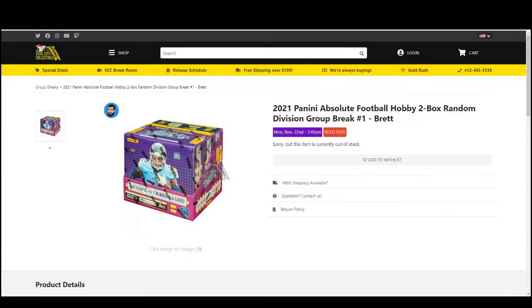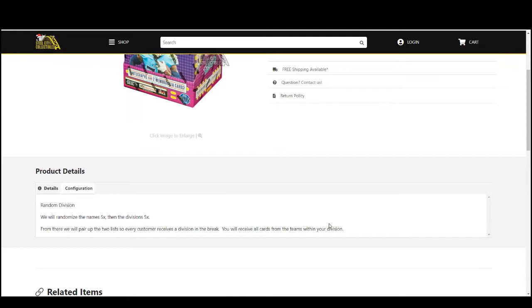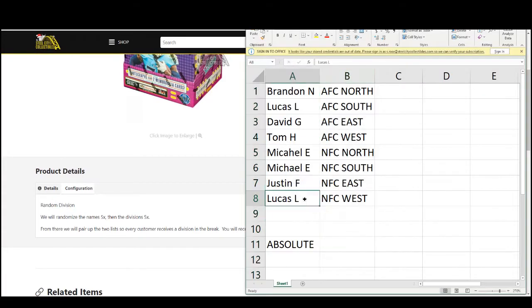All right, here we go. 2021 Panini Absolute Football Hobby 2 Box Random Division Group Break. Number one, random division. We're going to randomize the names 5 times, then the divisions 5 times. We'll pair up the list. Everybody gets a division in the break. You will receive all cards from the teams within your division. Please note, it is possible to go hit list.